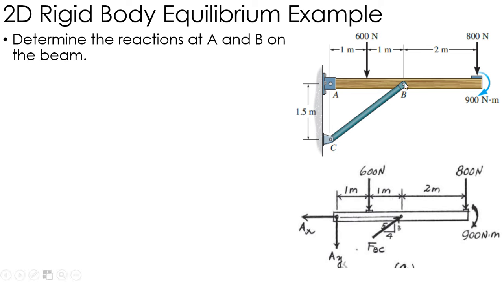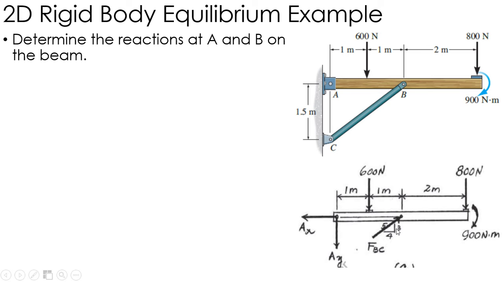Now, at point B, I recognize that this member right here is a two-force member, right? I've got force at B and a pin at C, so forces at B and C, just two locations on this member. Meaning that the force has to be equal, opposite, and collinear. That means the force has got to be directed along the line of B to C, which actually is a 3, 4, 5 triangle, or a 1.5, 2, 2.5 triangle. So I know that that force is in that direction, so I draw that in there.